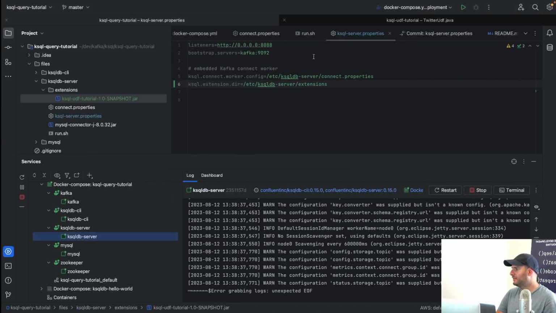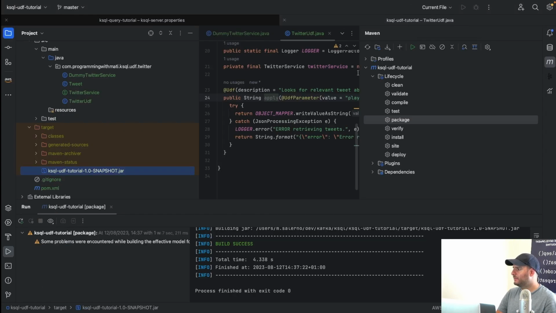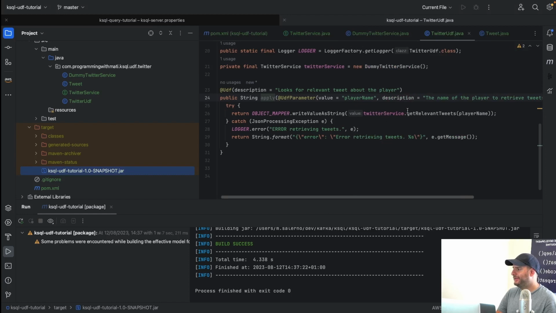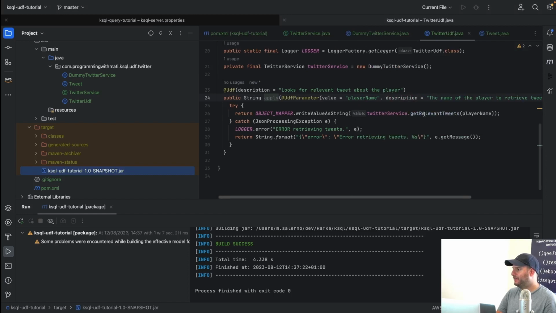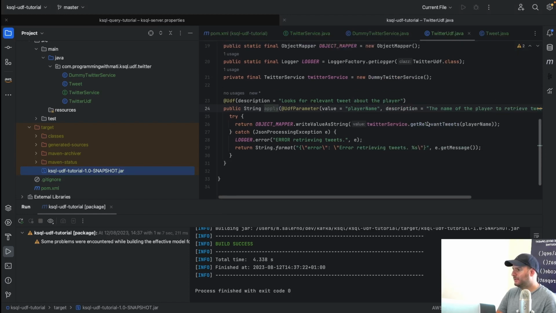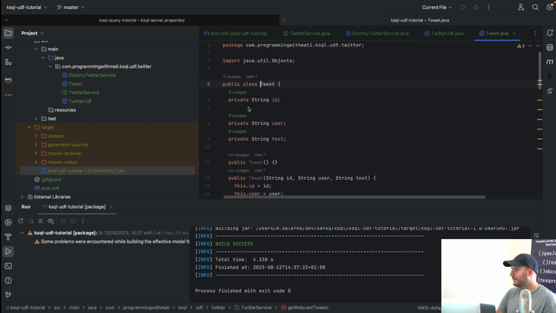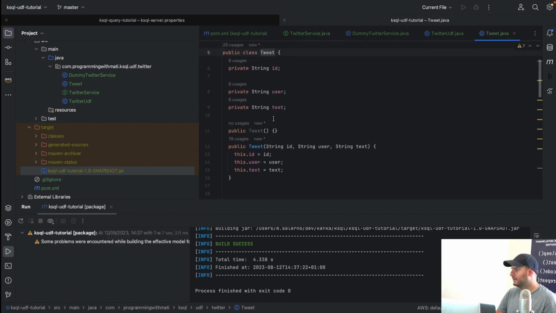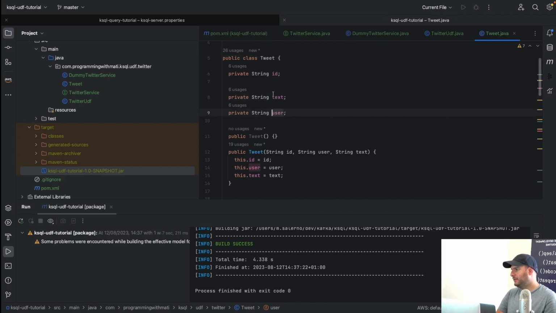If I go here, let's see, all right, so here I guess we had a problem where we created our tweets. I think this should be the other way around, should be first text and then user.